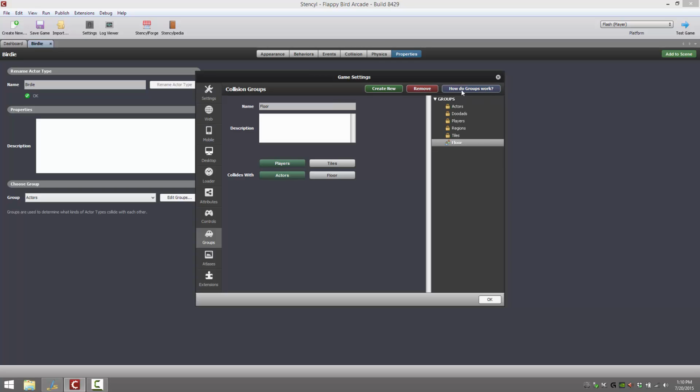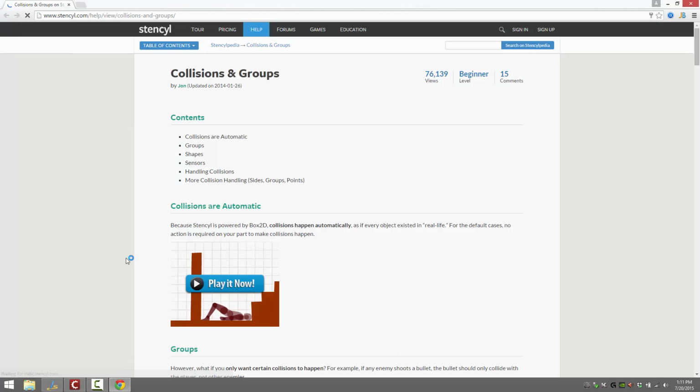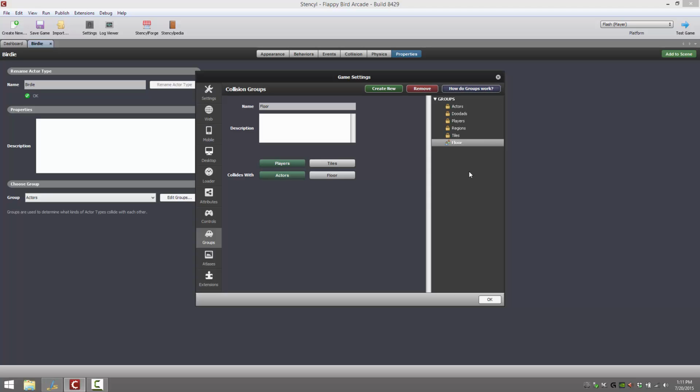You got the buttons like this consistently through the interface, where if you're configuring something and you don't know what to do, a lot of times there actually is a help button, and you just go ahead and click that, and it will bring you to the appropriate online help. Very nice, especially for a beginner level developer. So again, part of why I can easily recommend Stencyl to new beginners is they've done a good job of making the interface approachable and making help easily accessible when the interface might be a bit confusing.